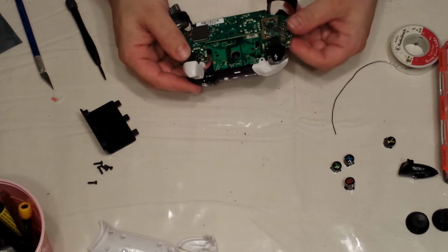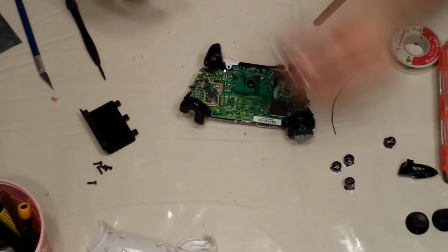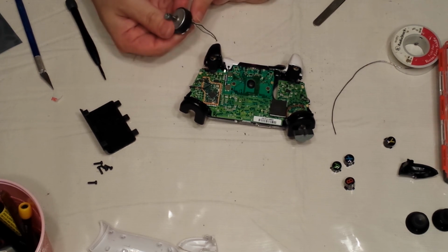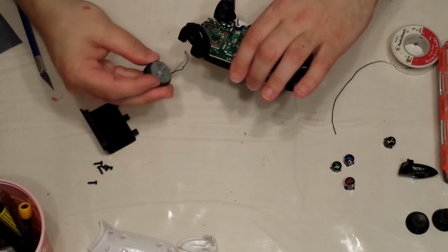Okay, just kind of fold the wires in. There you go, like that. Oh, wow, I've never seen this before. This rumble motor actually has a gray and a black instead of a red and a black. I've never seen that before. That's something new.